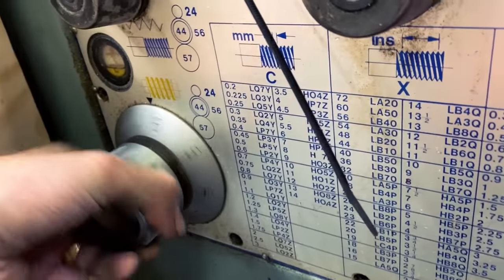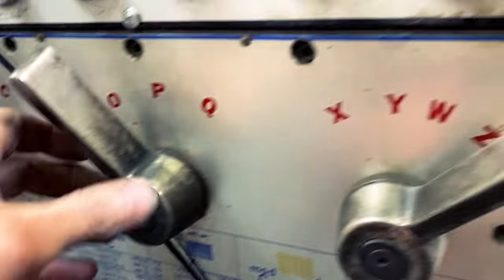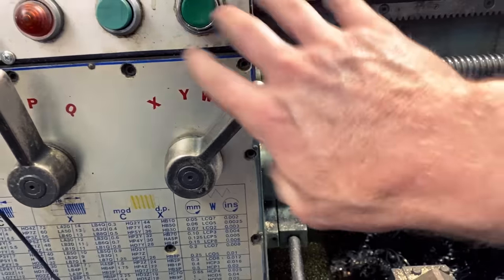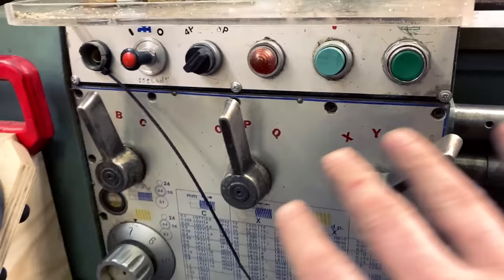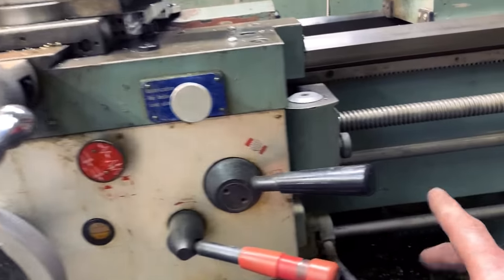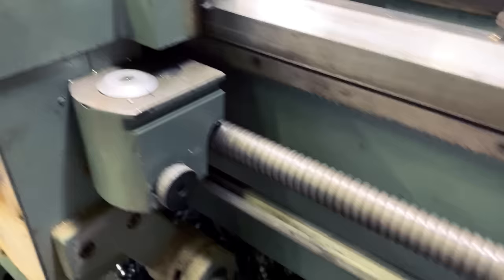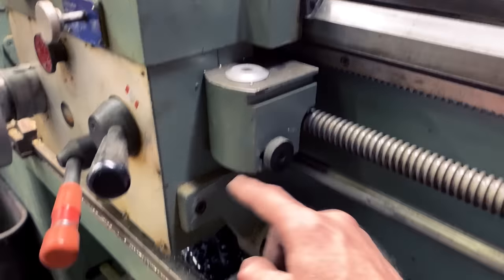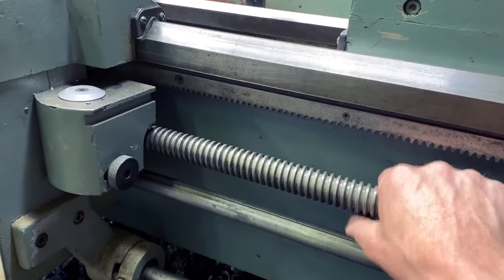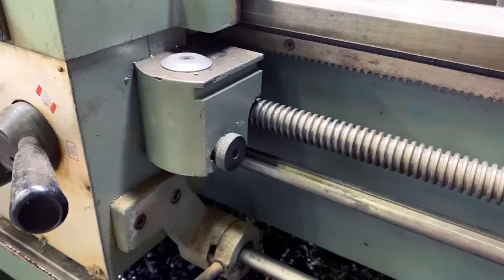Oh, we're already on 7. Great. And as for this guy, I don't think this really matters. What all of these do is they actually adjust... how do I put this? Okay. Inside this carriage is a pair of half nuts that will grab this lead screw.